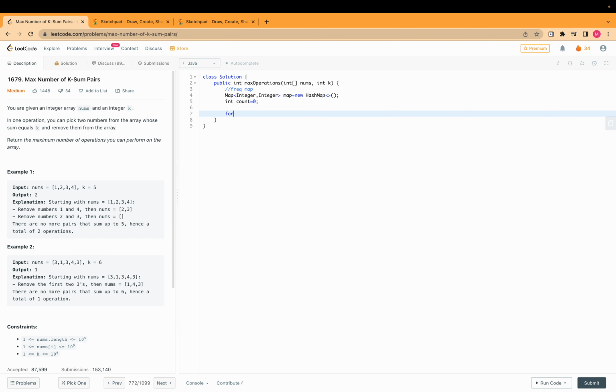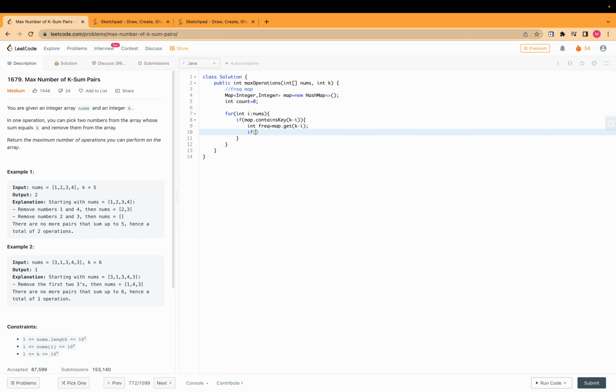And then we will iterate through the array, for i in nums. If the map contains key k minus i, then we will find its frequency, and the frequency we'll get from map.get(k minus i).